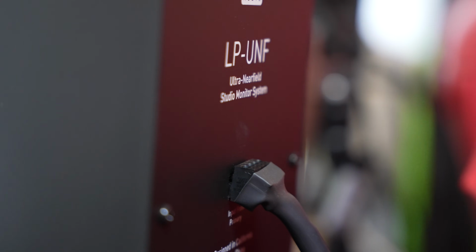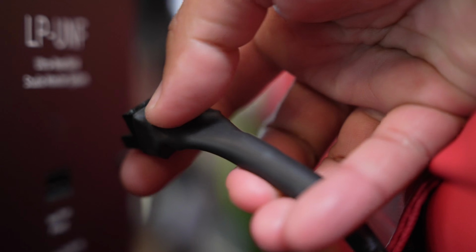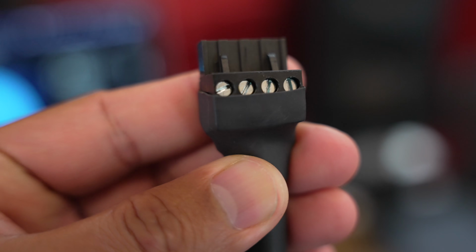The downside is they're using this Phoenix connection, which I'm not in love with because it's rather stiff and I find that it's easy to kind of pull out. But one positive is that you can use a longer cable if you wanted to. You'd have to unscrew this and kind of make your own, but it's possible to do that.